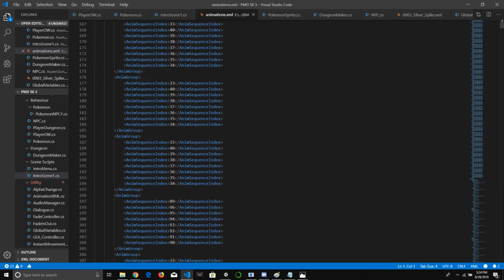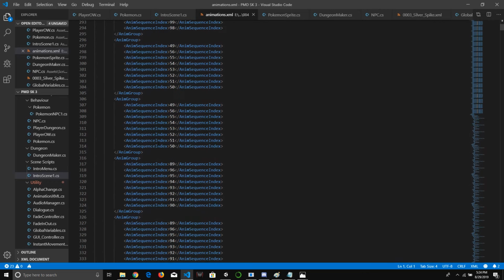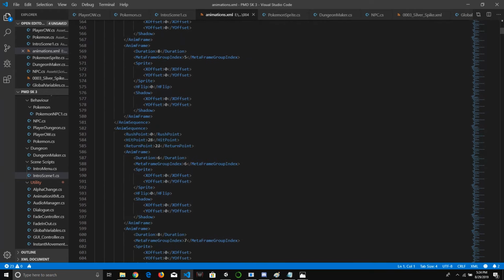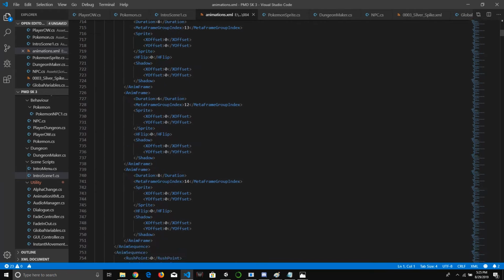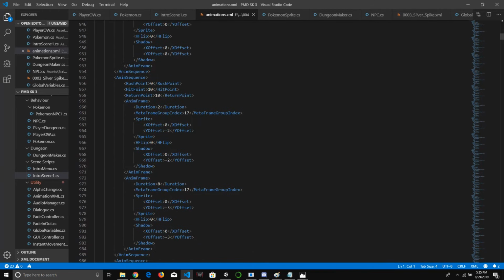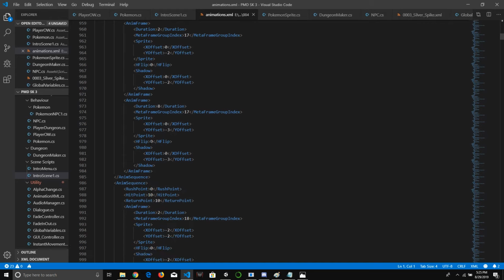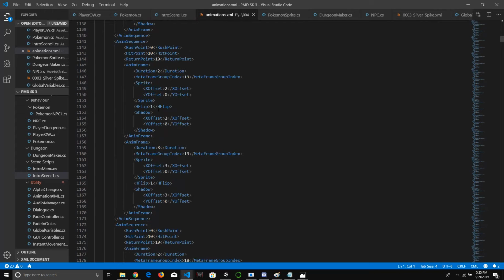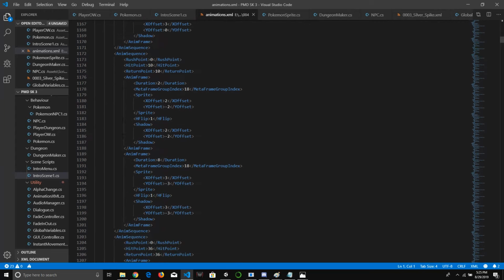Animation is very long, because this accounts for every single animation possible for that Pokemon can do. It tells you the animation sequence, how long you have to wait in between frames, how off your thing is, if you need to mirror it vertically or horizontally or whatever, where to move the shadow to, because each Pokemon has a shadow.